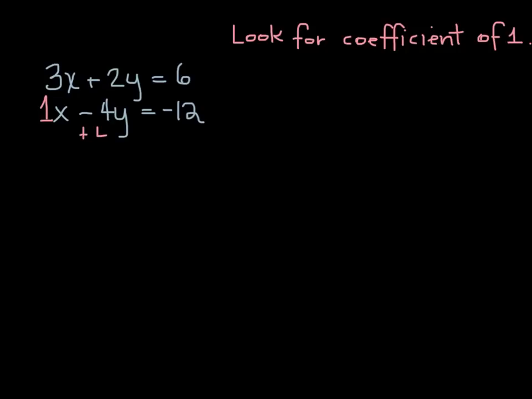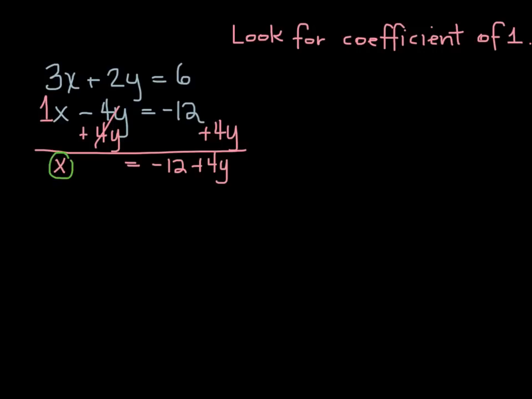So I'm going to add 4y to this side. And I get x equals, I can write it either way, negative 12 plus 4y. And so I've done the first step. I have isolated my variable. Now x equals this. Okay? And my other equation is this one right here. So I'm going to take this, and since this is x, I'm plugging it in for x. I'm substituting in there. So I'm going to rewrite this as 3, but now I'm substituting x.